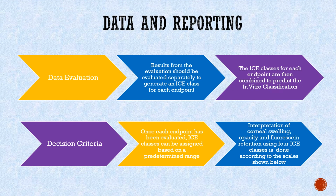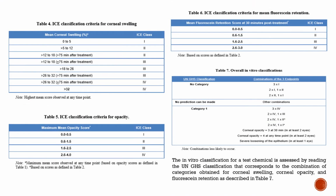For data evaluation, results should be evaluated separately to generate an ICE class for each endpoint. The ICE classes for each endpoint are then combined to predict the individual classification. For decision criteria, once each endpoint has been evaluated, ICE classes can be assigned based on a predetermined range. Interpretation of corneal swelling, opacity, and fluorescein retention using 4 ICE classes is done according to the scales shown below.